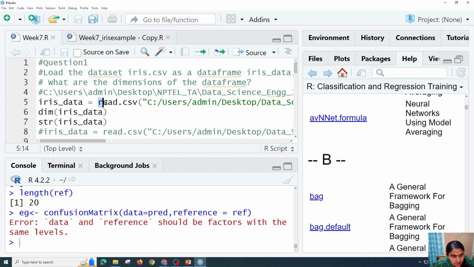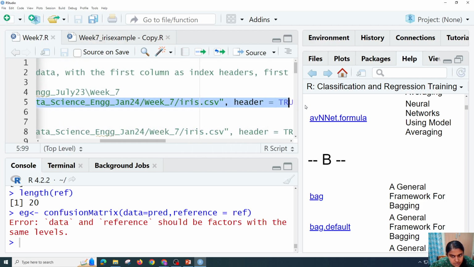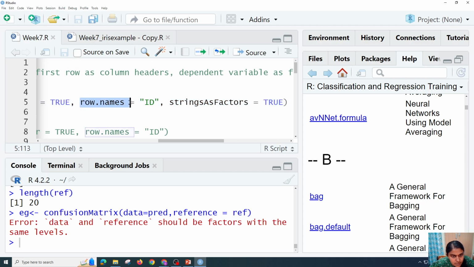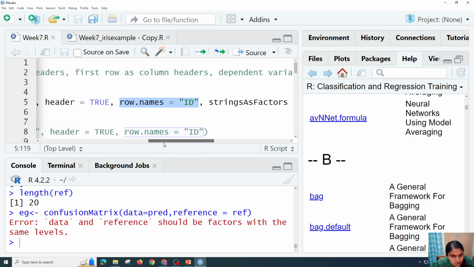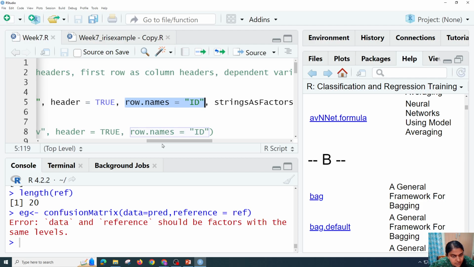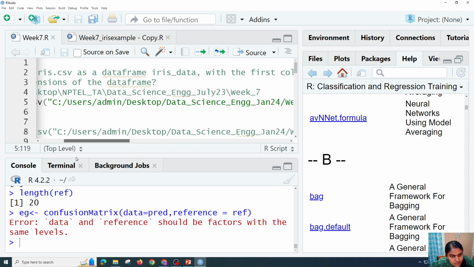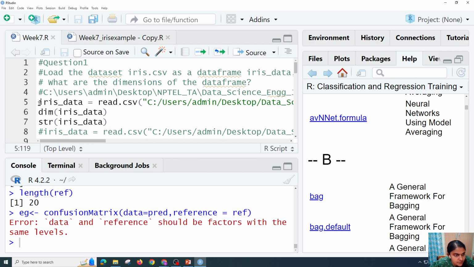That's why in the beginning I have given row.names equal to ID. If I'm not giving that, then it's showing one extra column. Yeah, it'll be showing that extra column also, but that is kind of an irrelevant column. It's not required for your modeling. That is why I asked whether we should include that or exclude. Yeah, it can be excluded. It's just like a serial number. Okay, thank you, ma'am.